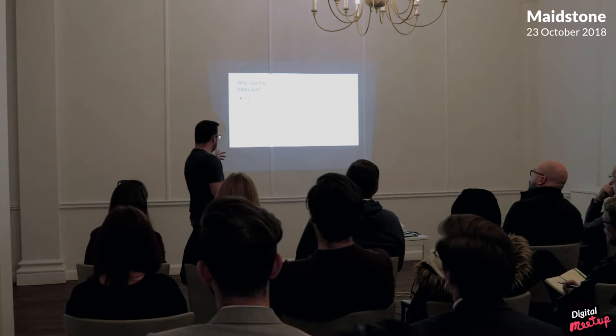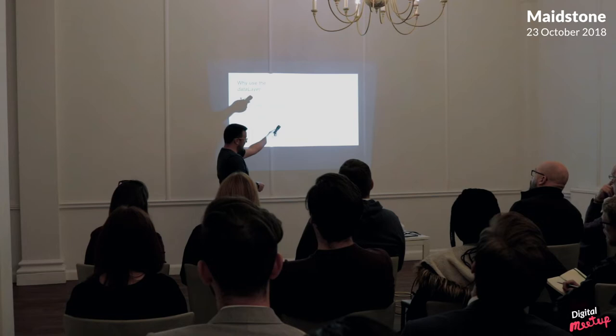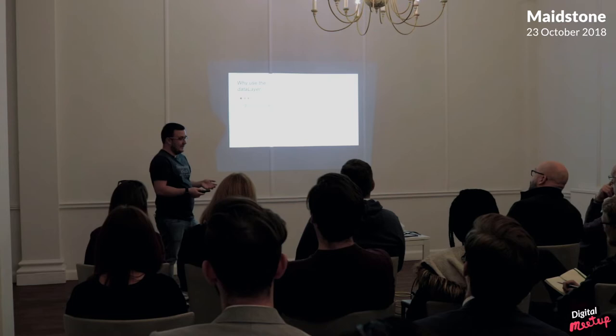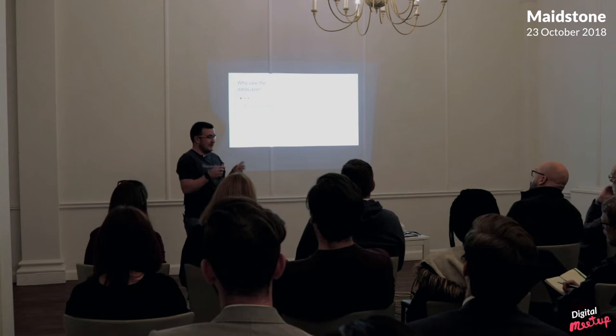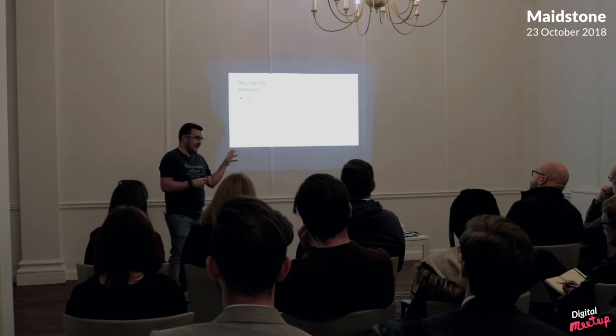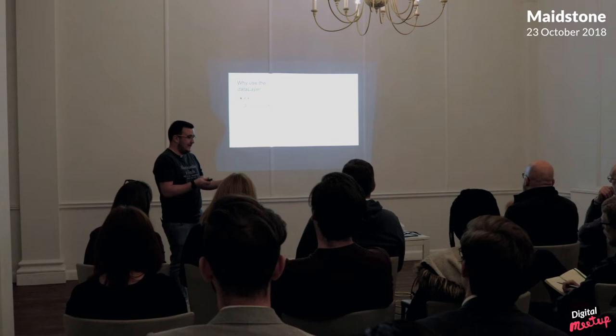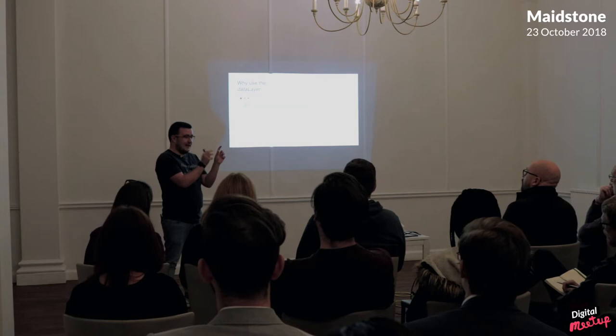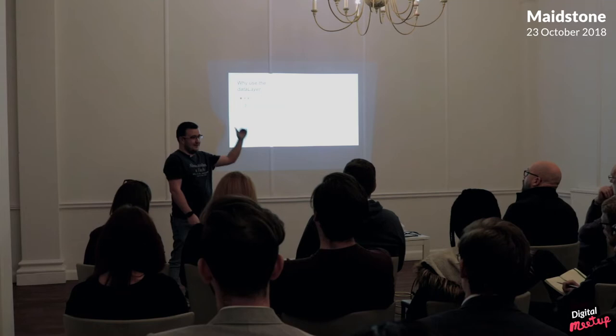Why use the data layer? It's a single source of truth. Things change — page paths are unique, and parameters can change at any time. If you're relying on a parameter that may disappear if your developer decides they don't need it anymore, or a page path that will change because you're doing a new campaign, that becomes a problem and you'll have real inconsistencies between channels. If someone's managing your Facebook and someone's managing your AdWords and they try to create the same audience using the same page, they'll slightly change the rule, use a different page, or use a different parameter that might not be there forever. The advantage of using a parameter also means you can group pages — if you want anyone that visited a landing page, that parameter can be page type landing page, and every single landing page is one audience. We have hundreds of thousands of pages at Holiday Extras, so you don't have to type out every single page path.